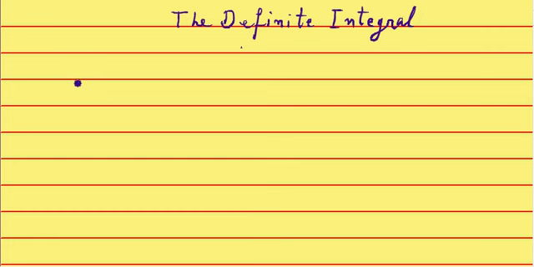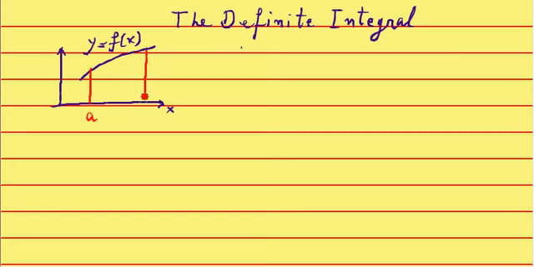Okay, in the last lecture we learned about calculating the area under a reasonable looking function. So I could have y is equal to f of x. It's a positive continuous function, and I might be limiting myself to the lines A and B, and on the bottom with the x-axis itself. We learned how to calculate the area that is limited by these lines.